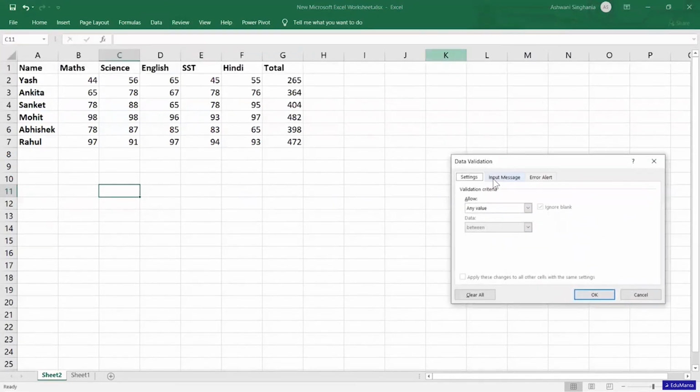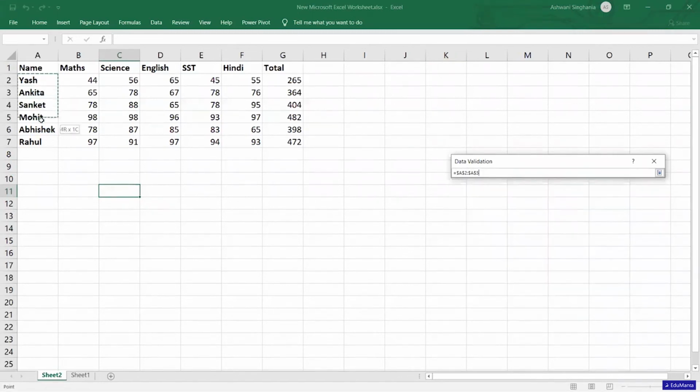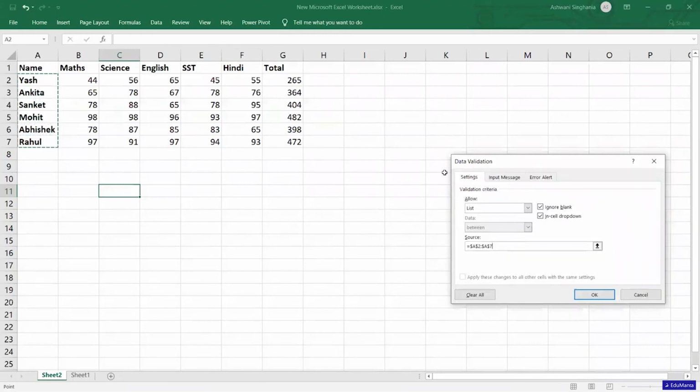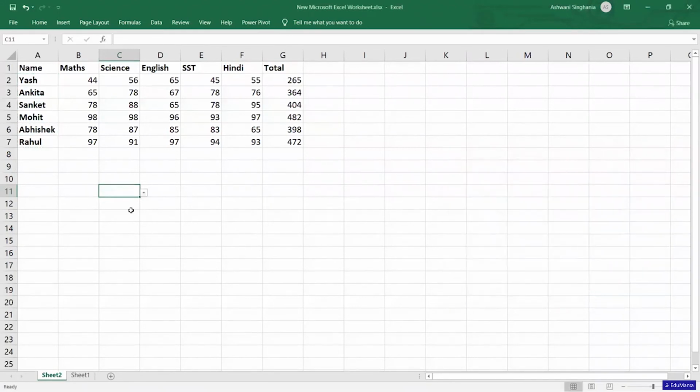By default it is set to any value, but I'm going to select List, and first I'm going to create the list for names. I will select this particular range and then OK. I will have this filter button over here, and from here I can select any name.